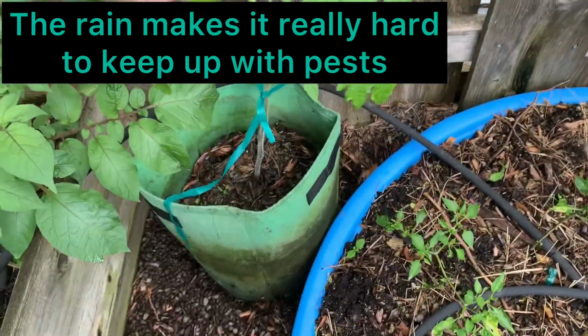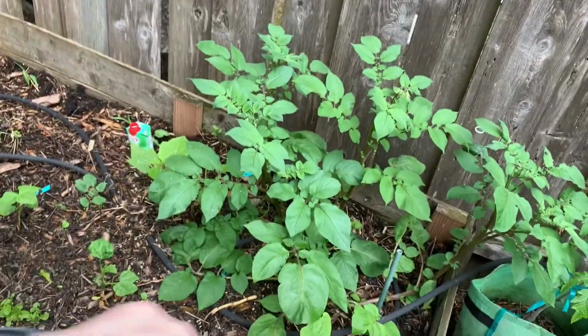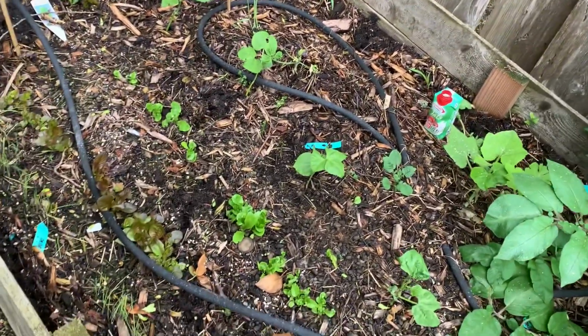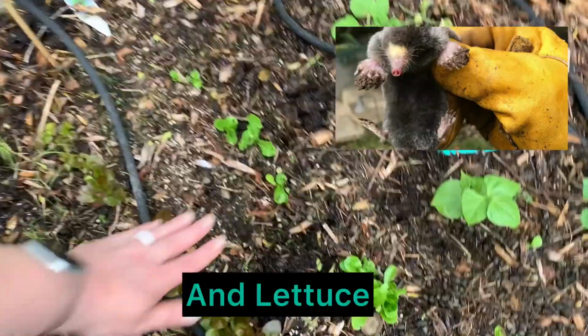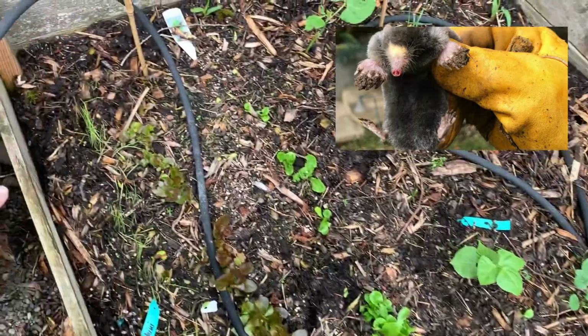Here we have another tomato plant, and that's a Cherokee purple as well. In here we have potatoes, corn in the back, beans in the middle, and if you look here, I'm having such big problems with moles. They're even in my flower beds. And so this hilling that you're seeing, this uneven surface in my flower bed, it's moles. I just ordered some stuff to take care of those guys.